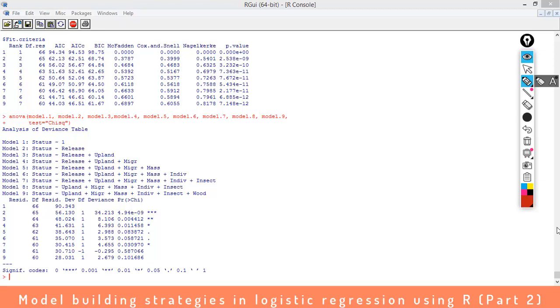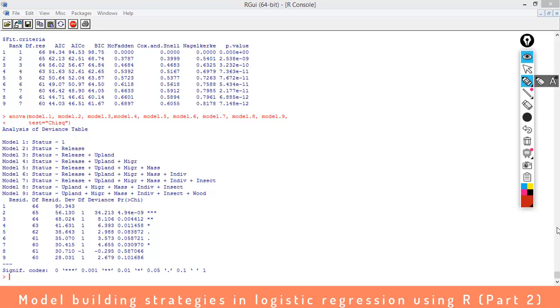One interesting thing I want to mention in model 7: if you look at the ANOVA table, your p-value in model 7 is smaller than model 8 and model 9. So this is another reason for selecting model 7. Not only that, its values are almost close to the optimum value among these 9.